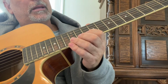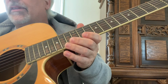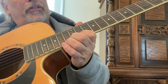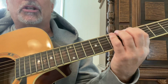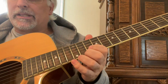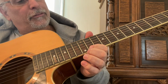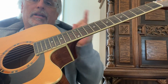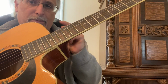Okay, we're just going to keep going with that. And then we're going to go up to the 1st string on the 11th fret. Okay, 11th, 12th, 13th, and 14th frets. And now, so that's essentially it. When you're on the 2nd string, you have to go to the 10th fret. 10, 11, 12, 13. And on the 1st string, with your first, second, third, fourth fingers, 11, 12, 13, 14. And you can play that backwards as well. So I'm not going to play it backwards because I'm going to go over 3 other scales, and I want to try to keep this video under 10 minutes, but it's not looking like that.